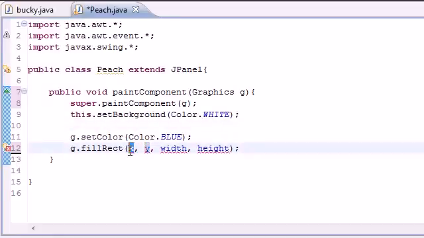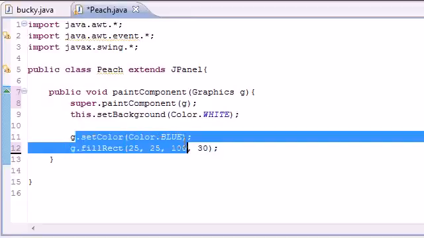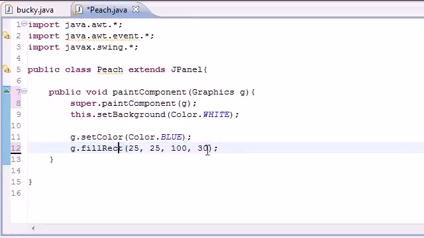So let's go ahead and make the coordinates X and Y, and you should know this if you ever took a math class in your life. So at 25, 25, which would be somewhere around here, 25 over and 25 down, that is where we want the top left of the rectangle to be. Now how wide do we want the rectangle to be? Let's just put 100 pixels wide by 30 pixels high. So now we've got our color and our coordinates of our rectangle right here, and we just have a blue rectangle chilling on our screen.